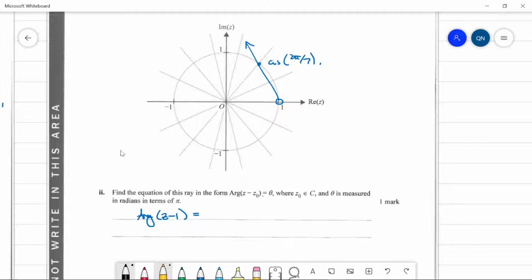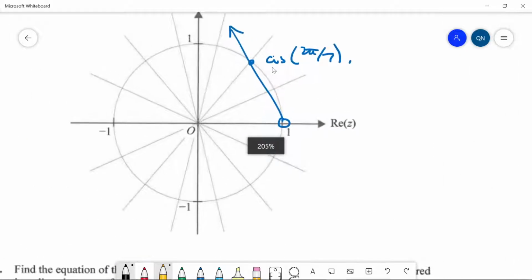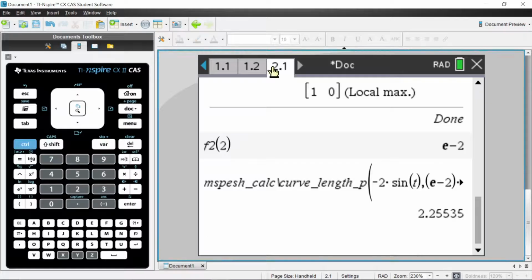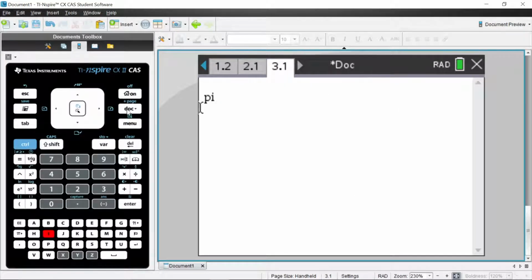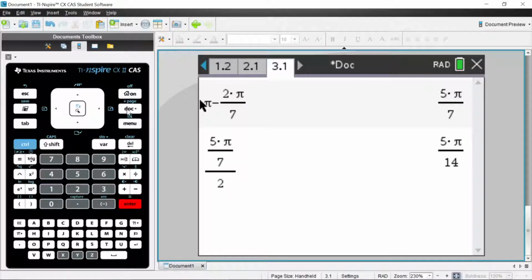How to get the angle theta? Well, if you consider this triangle, it's an isosceles triangle, and this angle over here is 2π/7. Because it's isosceles, these two sides are the same, so these two angles over here are (π minus 2π/7) divided by 2. What's that going to be? So π minus 2π/7, and then I take this and divide it by 2.